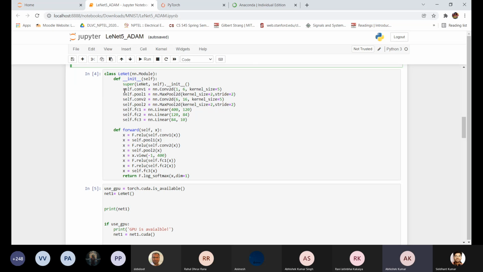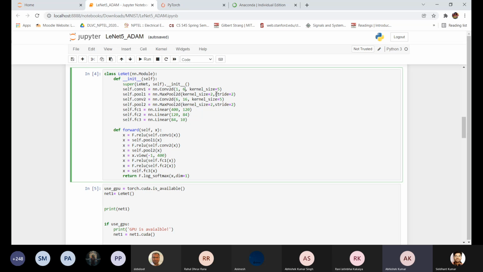So in this line, basically what we are doing is creating a convolution layer. The first thing is our input channel. Here we are using grayscale images, so our input channel is 1, and if you use RGB images, then our input channel will be 3 because RGB has 3 channels. Okay, and this is our output channel. It is a standard LeNet model, so we can also change these things if we wish to.